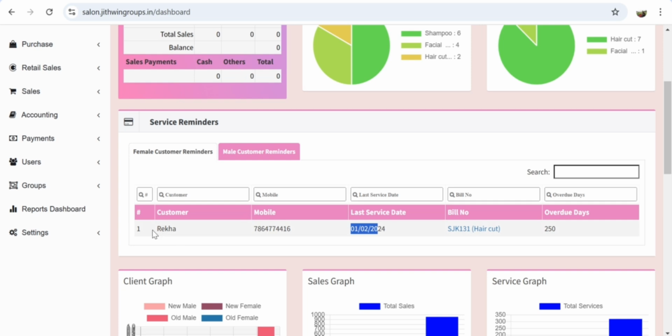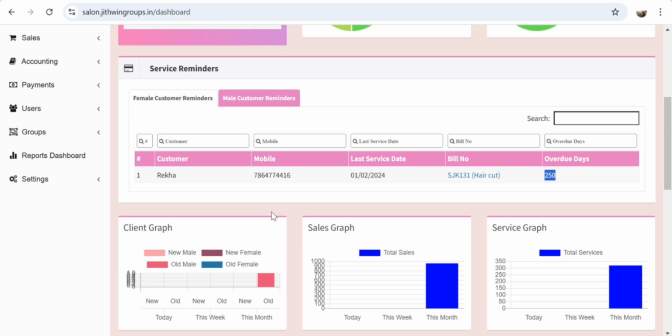For this particular customer, Rekha, she took service on February 1st, and around now it is overdue by 250 days. From November to November, 250 days was the overdue.